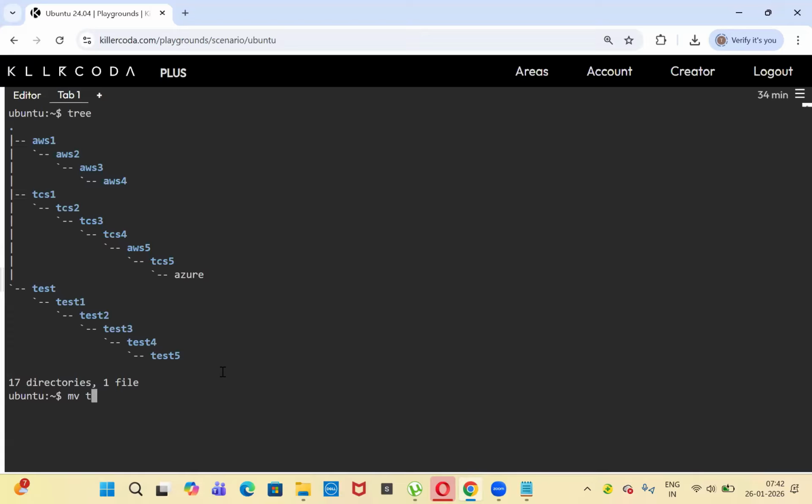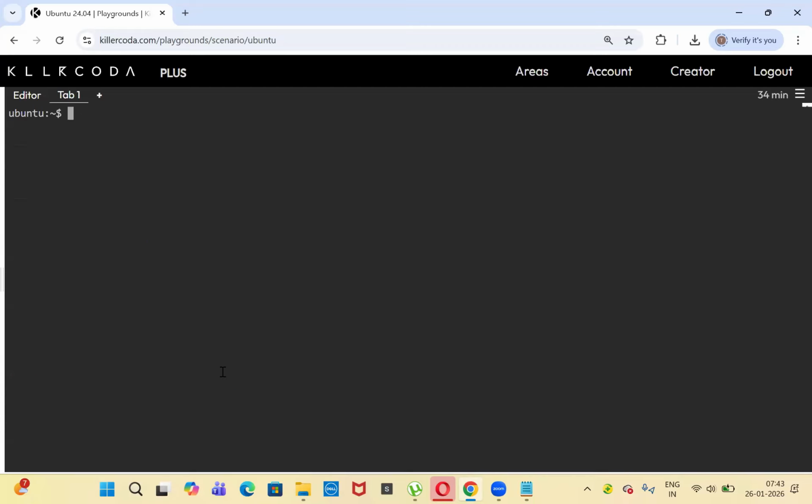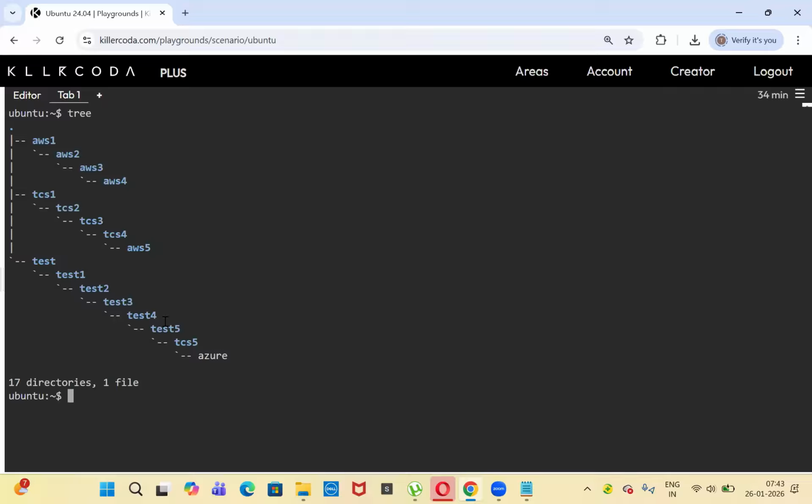Move TCS5. You need to mention that one, so that will be moved. So TCS5 to test. Test 1, 2, 3, 4, 5. Now the tree here. TCS5 into test5. If you mention that one, it will be moved. You need to mention from here to here.